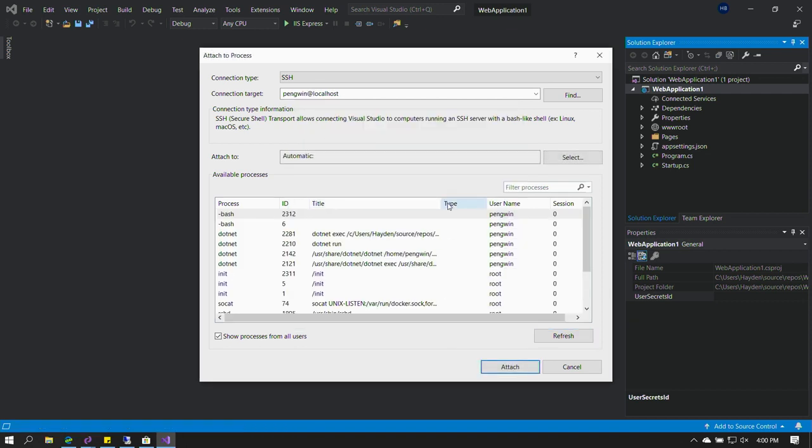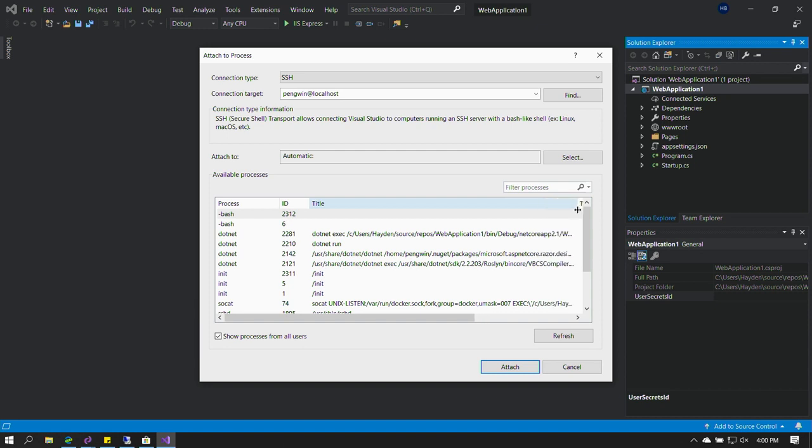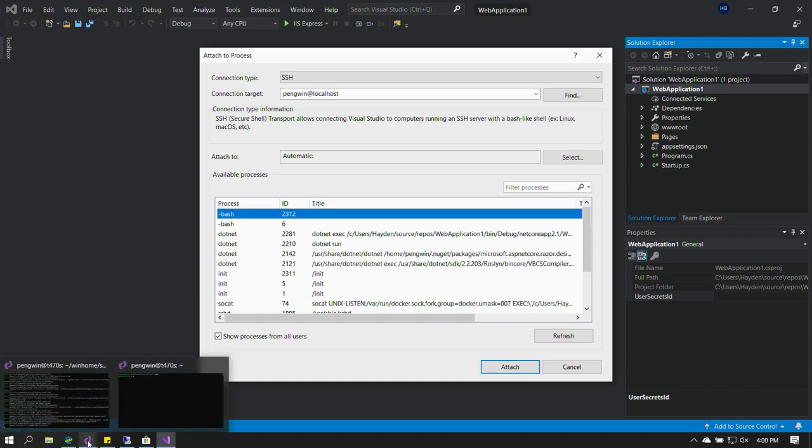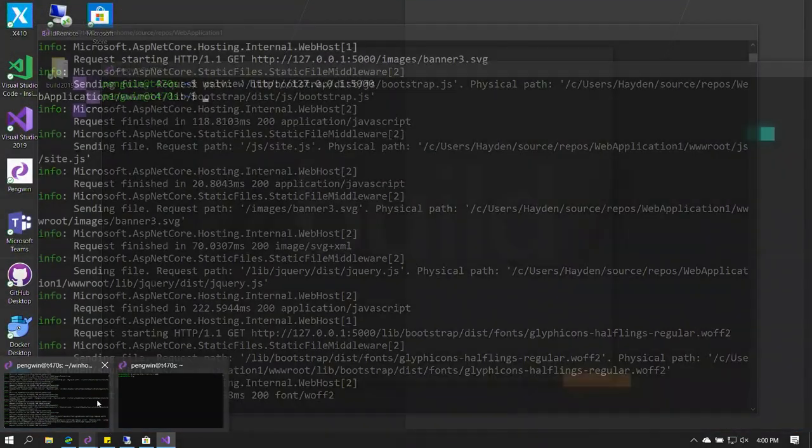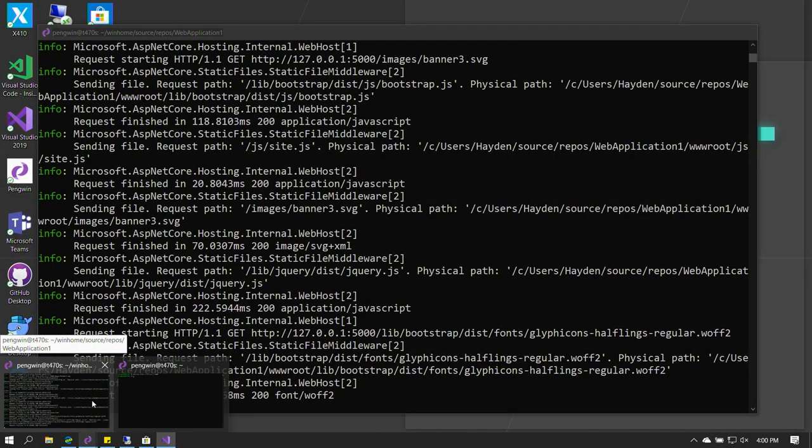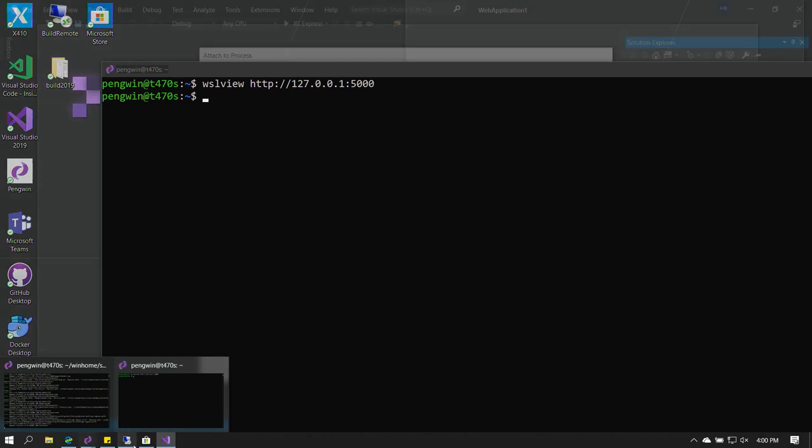Okay. And now we can find our .NET processes and debug, set breakpoints, even while it's running on WSL from Visual Studio.